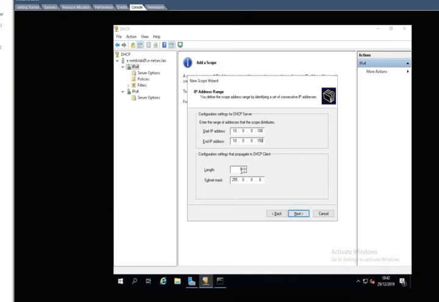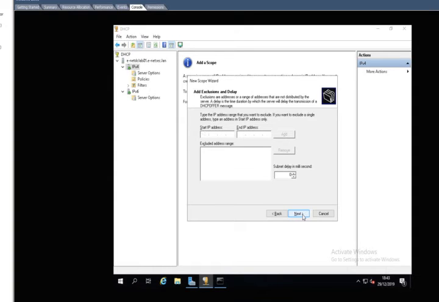So we can either change it here to 24, or we can go straight here and type 255.255.255.0. It's the same thing, okay? Now that we finally got that working, let's click next, right?